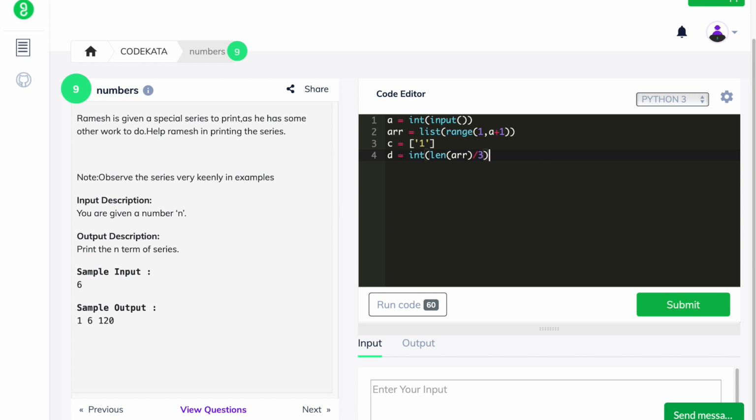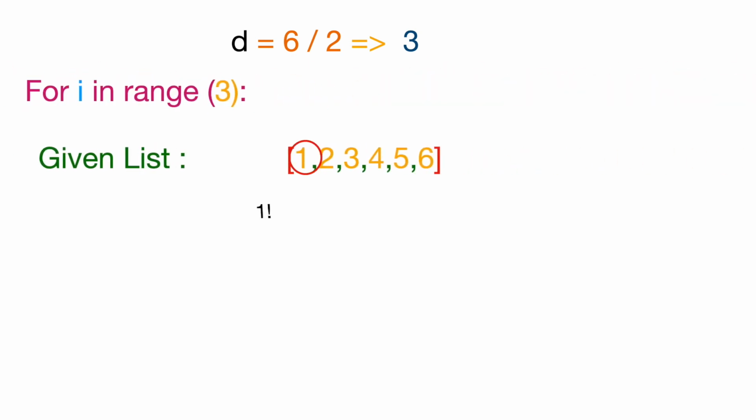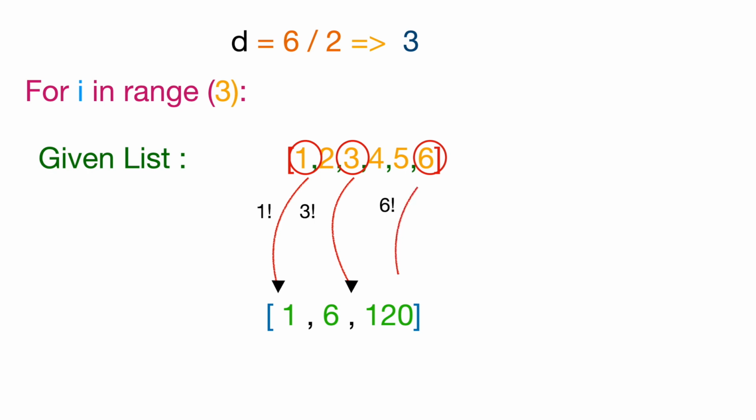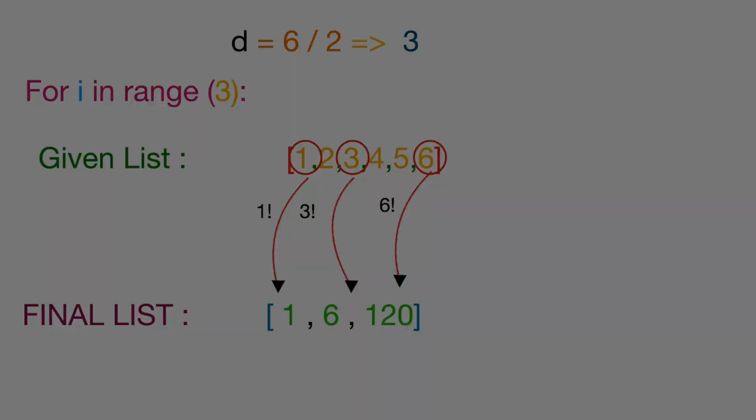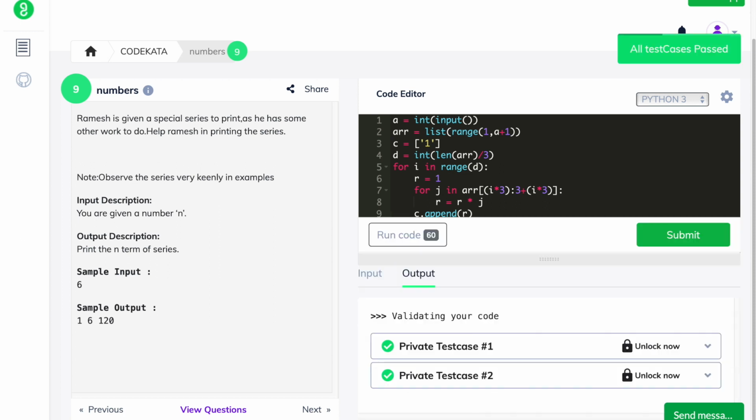In addition, we declare a value d which holds the absolute or the integer value of the input divided by 3. The reason behind declaring a variable d is that the series of values that we would print is a factorial of the factors of 3. Hence, we declare a nested for loop and under the range of the variable d, we multiply each value with the limit of the odd number present in the series. But generally, what we have done here is that we identified the odd values and wrote the same as a list separated by spaces. So, we store and modify the value of odd with respect to each iteration of the for loop and return the list C separated by spaces using the asterisk operation. And thus we submit the code and head to the next question.